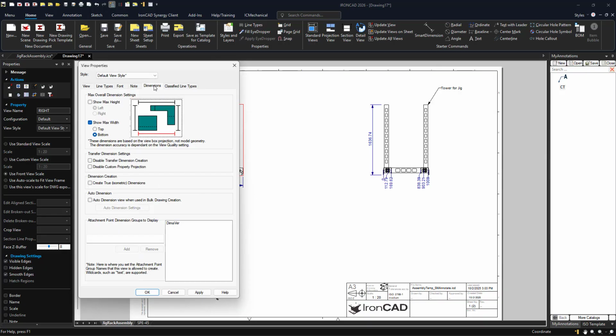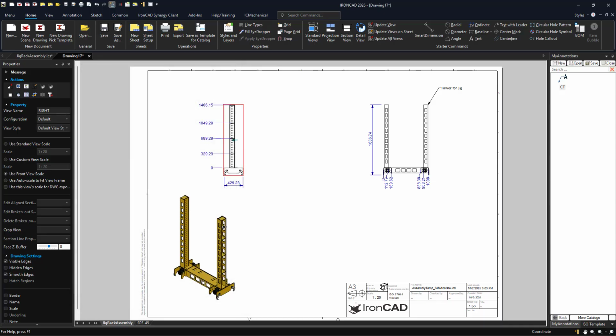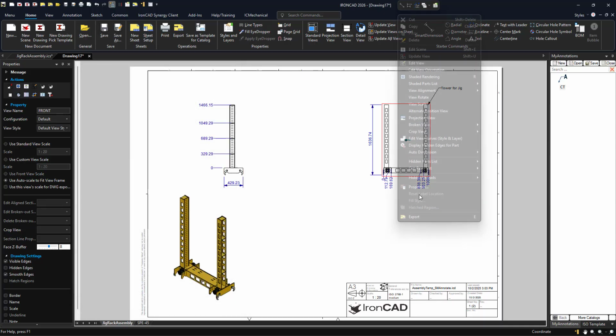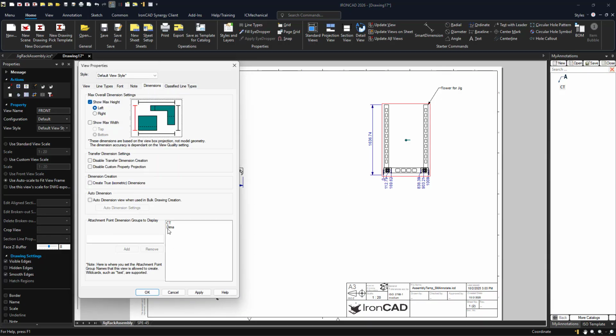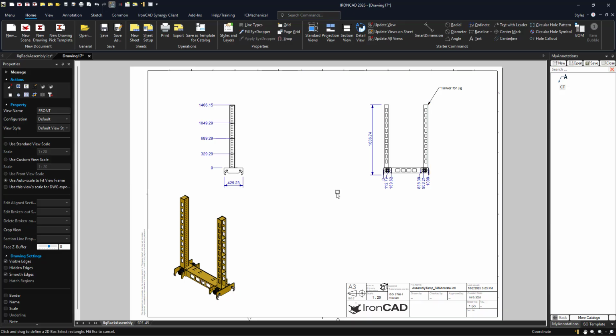So for example, in this particular view, I only want to see the vertical dimensions. I don't want to see any other ones, so I can specify by name which ones I want to show in there. So that one's got my vertical ones, and I look in this one, I have a different set. So this one will allow me to show both my dimensions for my horizontal, which I call dimension A for assembly, and I have a CT, which is my call out information. So that will show up in this view particularly, not in the other view. So it's only just one view that I wanted to see. So that's a very powerful way to control this.